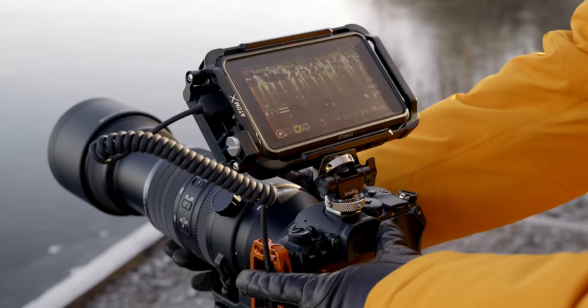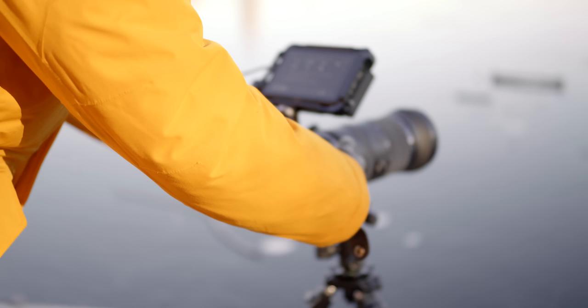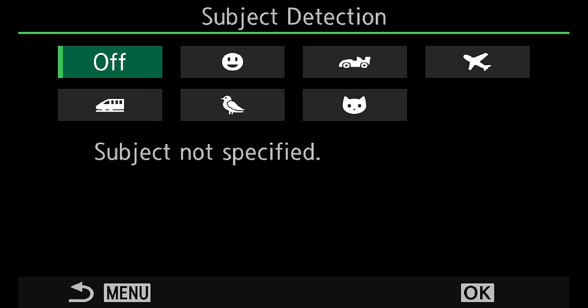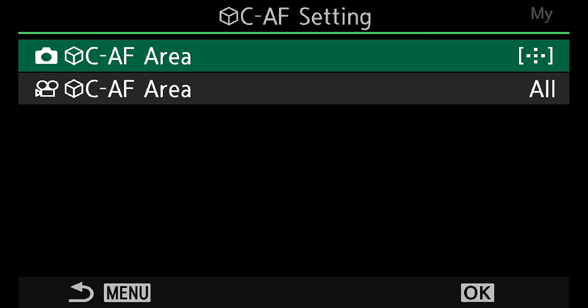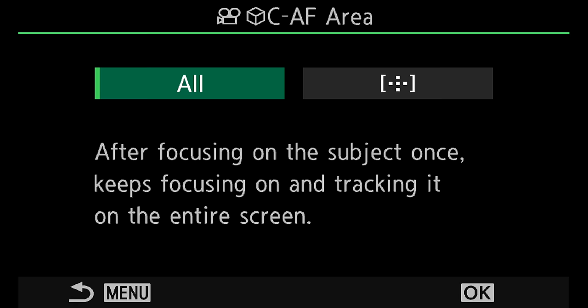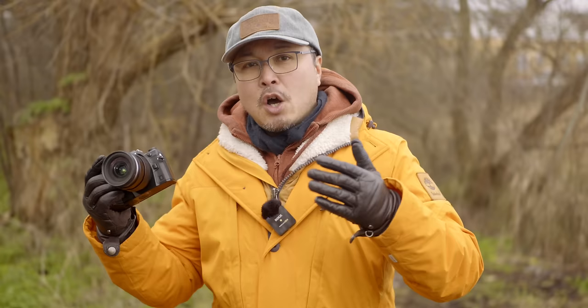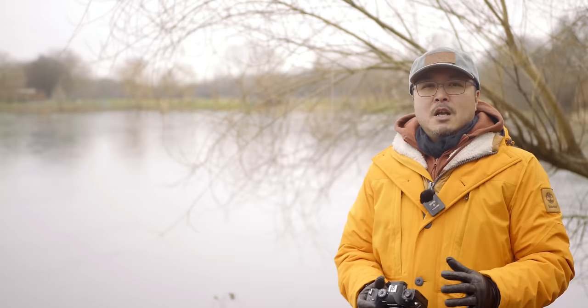Is the OM-1 Mark II better than the OM-1? Yes, of course. Will I upgrade? In short, yes, definitely. It benefits what I do in many ways — the new AI human recognition together with the enhanced face and eye detection is brilliant and works very well for my work. The ability to change AF priority is icing on the cake. For my travel vlogs and videos, OM System still fits perfectly, thanks to the smaller and lighter package and long battery life, meaning I don't need to carry many batteries for a full day of shooting.